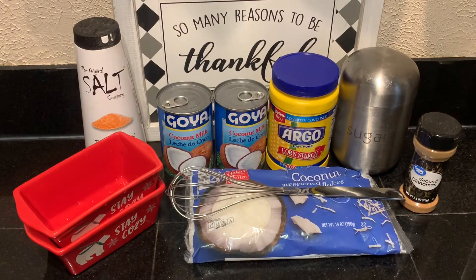Today I'm going to share with you one of my favorite and super easy-to-make desserts, and that is called tembleque. Tembleque is a wobbly dessert. I personally love to make it because it's super easy and simple, so when I eat it I'm completely worry-free. Let's go ahead and get started.